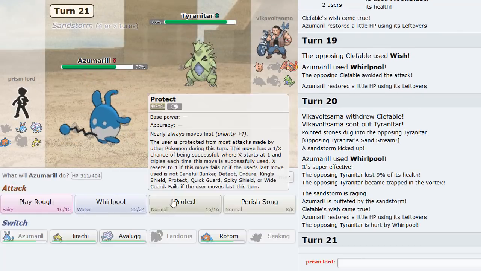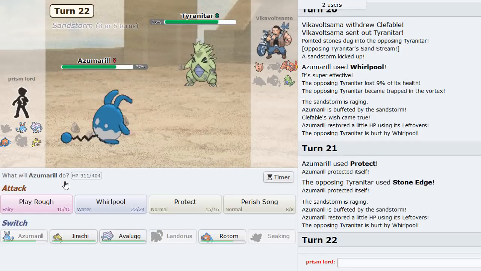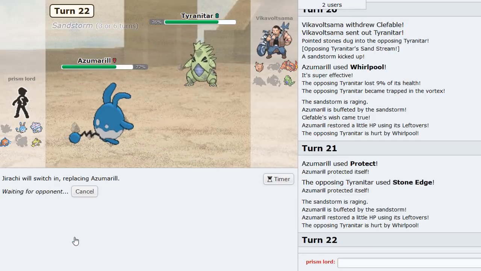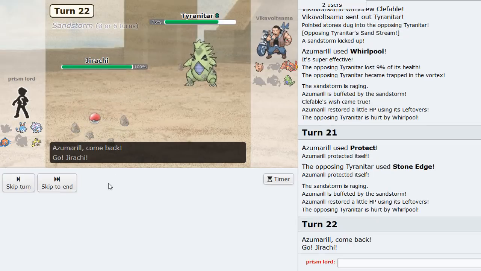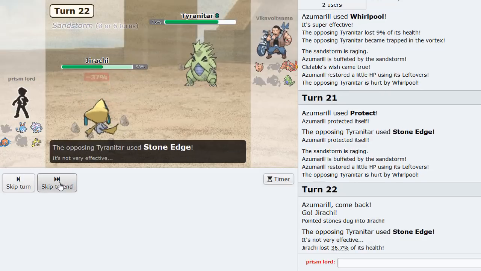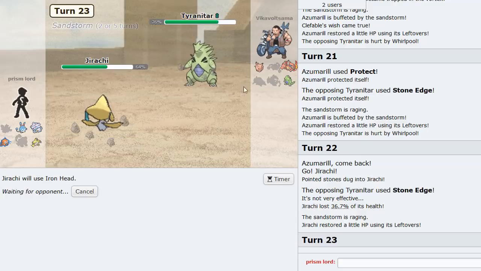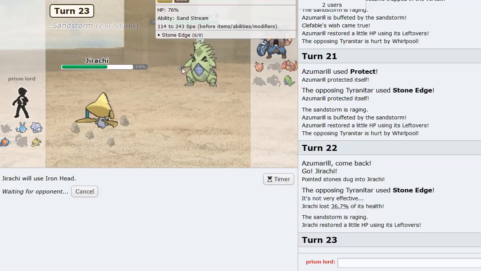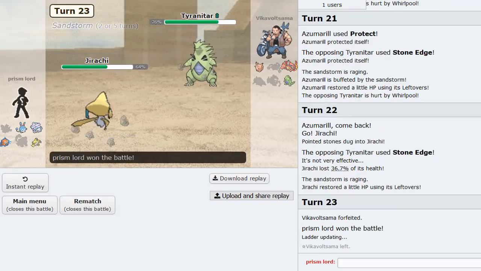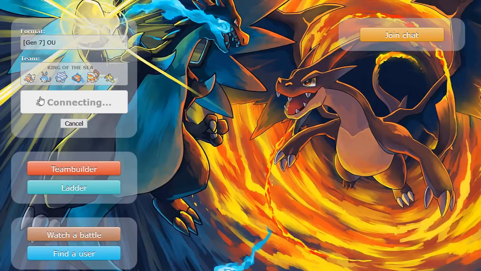This is probably banded. I'm going to protect just to scout out what he goes for, what he locks himself into, and he does lock himself into the Stone Edge. So we get to go Jirachi right here, get to go into that Jirachi, as he goes right for the Stone Edge once again. Yep, definitely 100% banded. And I'm just gonna Iron Head here. He can't really switch out now at this point, and he quits. Yep, there it is. So nice first game for sure. And let's grab another one.